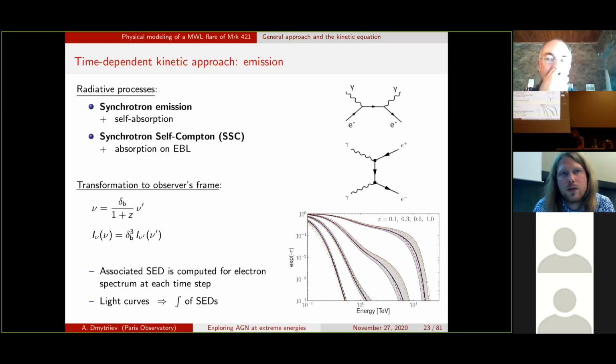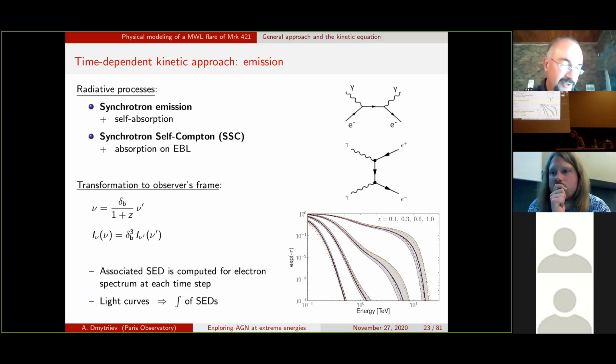to include that. But I think for larger emitting regions, or for shorter variability, like 1 minute, 1 hour, to treat the intra-night variability, which we didn't try to, for that I agree that it is very important to include light travel effects. Yes, exactly. Also, if you don't, then in principle you can produce variability on time scales shorter than the light crossing time scale. But it's good that you checked, so that is fine.